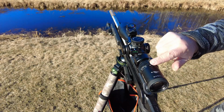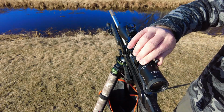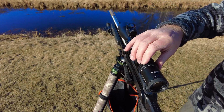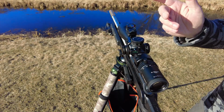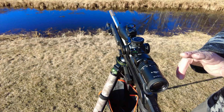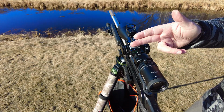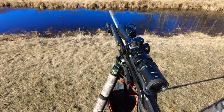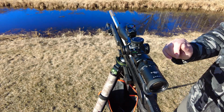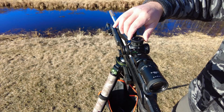The assist itself has a little bit of grip and texture, so really good. And like I said, the numerical indicators on there all make sense. They're the most common magnifications that people are going to use and want reference points for. So this was super well thought out, in my opinion. Plenty of space here in real estate for rings, as well as the bubble level. Thank you to MKM for sending that out to the channel, so I have bubble levels to use on high quality precision optics.